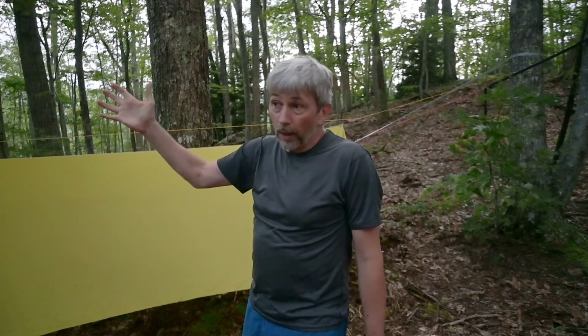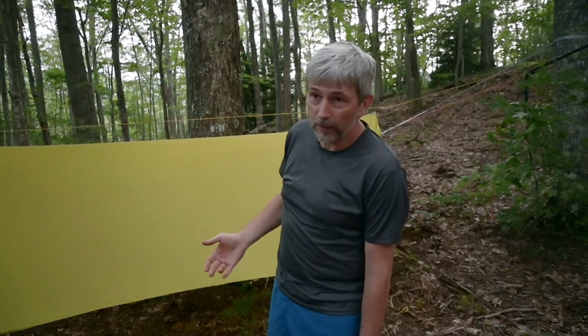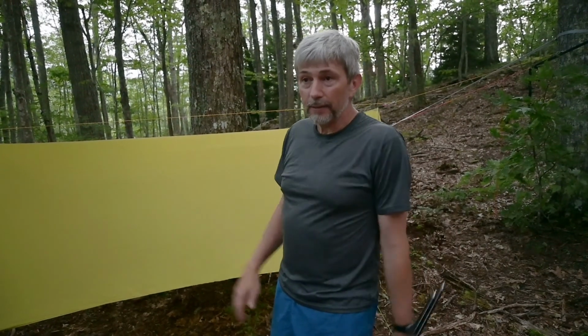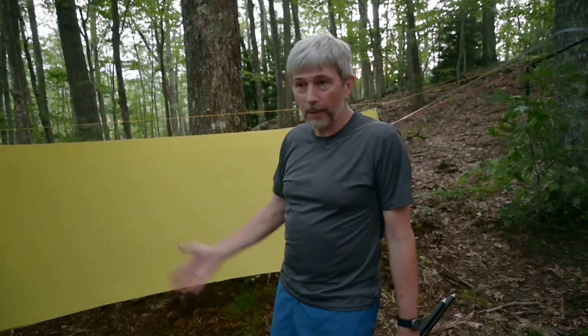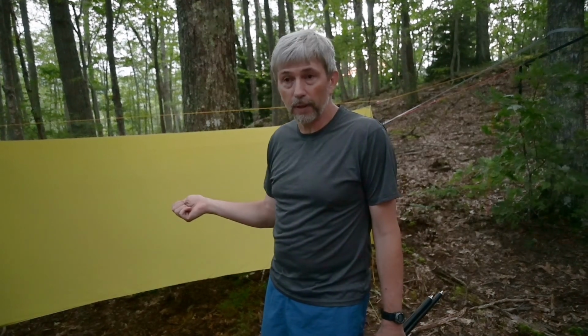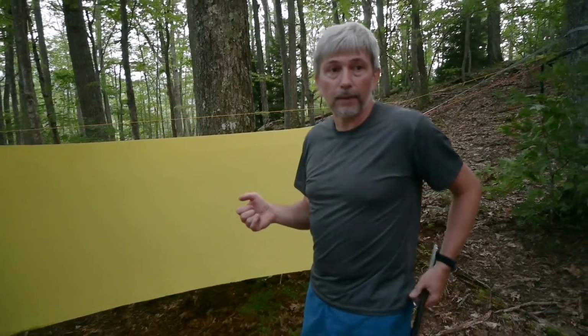Okay, we did things a little bit different today. Our water source was at about the halfway point, but it was down in a very dark hollow, a lot of rhododendron, a lot of moisture. It rained a little bit this afternoon, and everything was damp. And it's kind of depressing to be down there, and everything was muddy and all that type of thing. And we just decided to eat beside the water, where we had plenty of water to clean up with and filter for our food, and we ate there. Then we packed up and continued on.